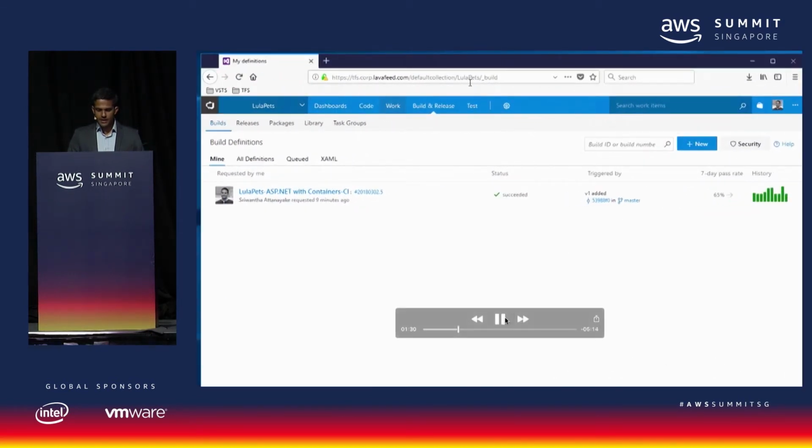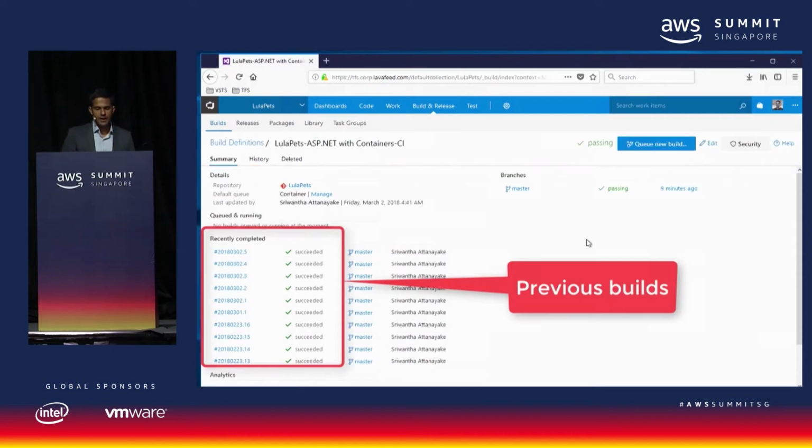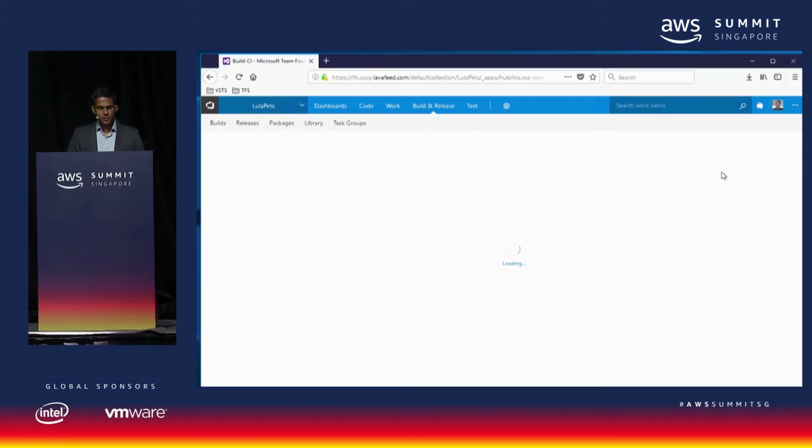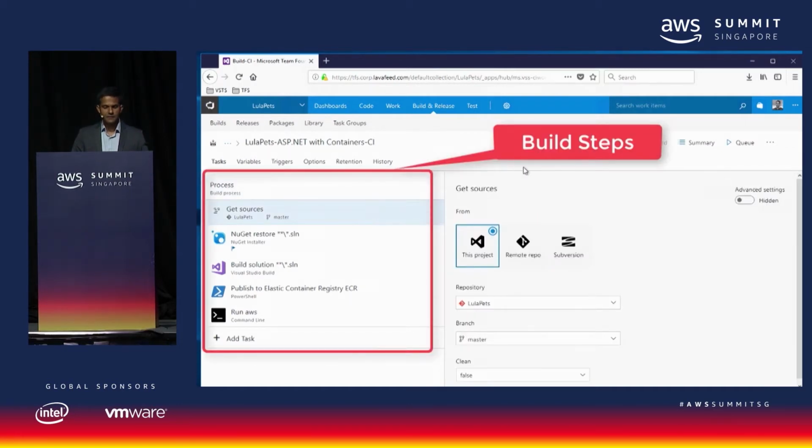And if I go into my TFS, this is the build system. The build system is a Microsoft tool, the TFS system, where I'm going to control my source control and do the build, right? So here I have created one build definition for my Lula Pet 1. Here you can find my previous successful builds, right? If I go into the edit button, you can find the different build steps that I have defined.